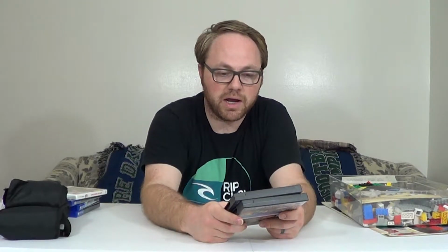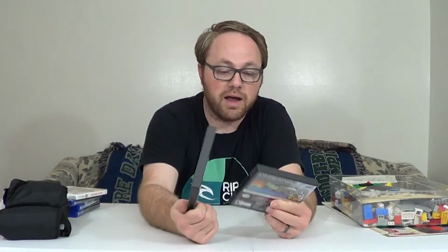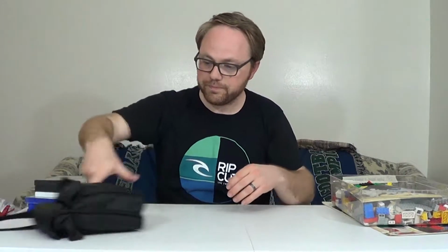I like Pokemon games, but they're a big time sink for me. I know that I'm not going to play through these games all the way through. I already have a ton of Pokemon games that I haven't gotten through yet, so eventually I'd love to add these to the collection, but right now I'd rather just have the cash. So I will just be reselling those.